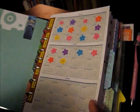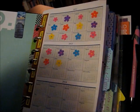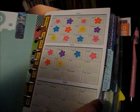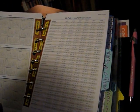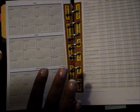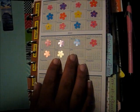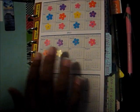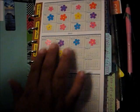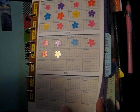So the first thing I have is something that came with my Franklin Covey planner. It is the year at a glance from 2012 to 2017. So I really like that because that's going to last a really long time. I like to put stickers on the months as they pass by. It just gives it some color and dimension, and just helps me visualize that those months have passed and what we have left in the year. And then of course I use some washi tape over on the side.